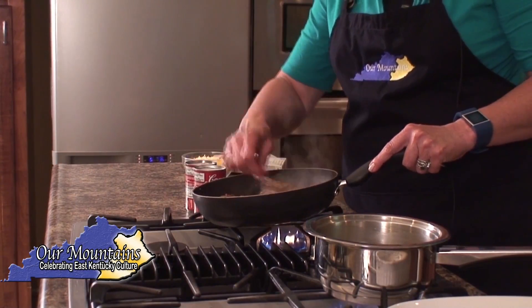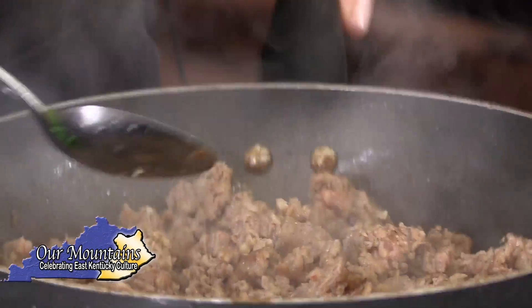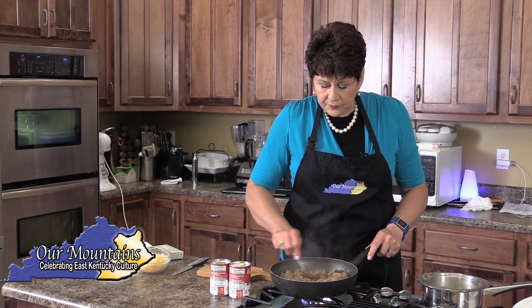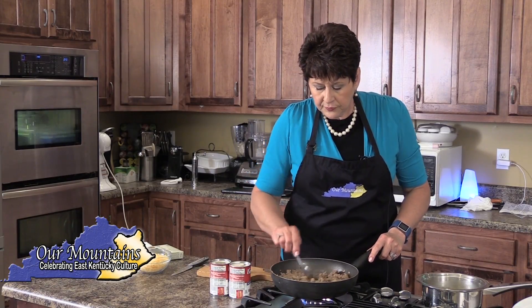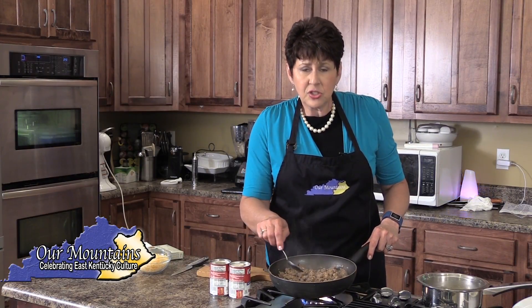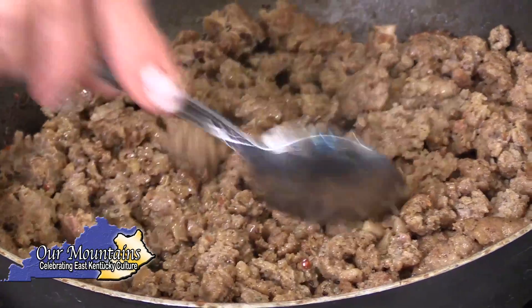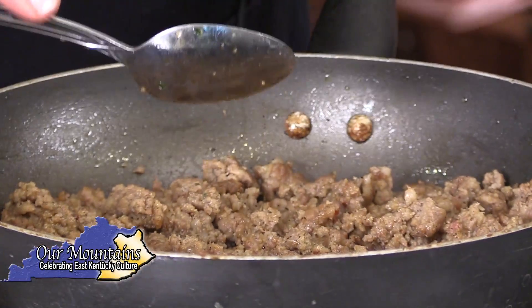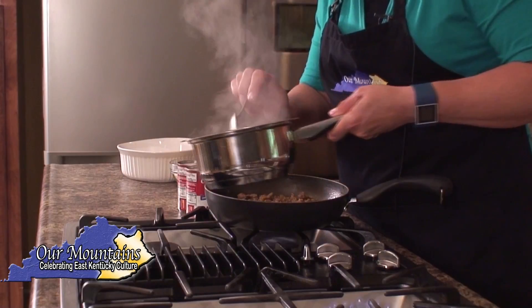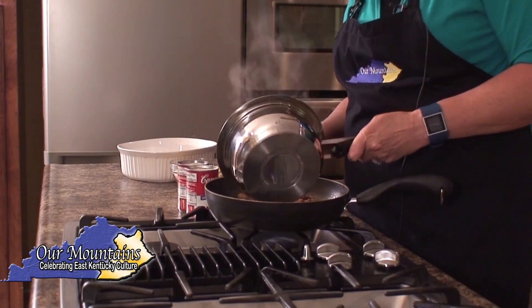If it has more fat than that I'll drain it off, but I don't see very much fat in this — it's pretty lean sausage. My rice is boiling. I've made this recipe for years; I'm not certain where I got it, but I think it came from my friend Kathy Barber. The sausage is nicely done, a little bit brown. The rice is almost finished, but before all of the liquid is absorbed, I'm going to turn it off and add that to my sausage.